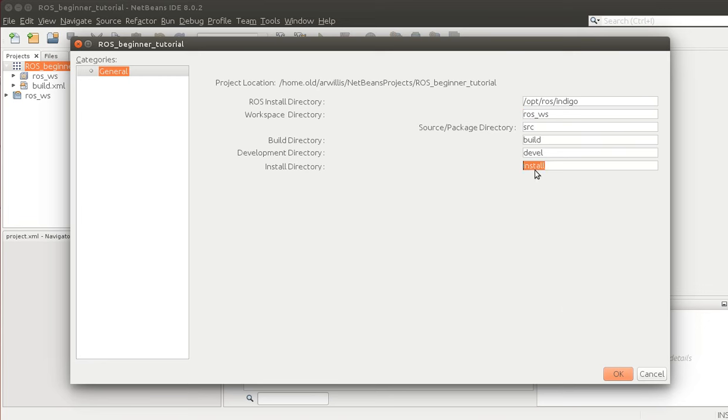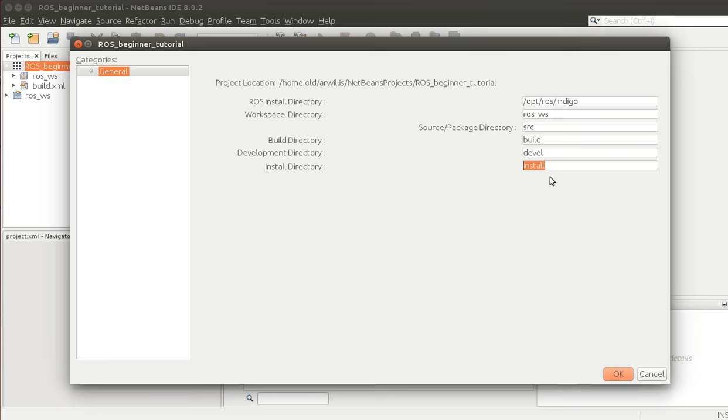These are all locations for different kinds of files. Source files go in the source directory. Build files are created by catkin_make and placed in the build subdirectory of the ROS workspace. And devel is where you essentially test your developed source code packages, and then install is when you feel you're finally ready to install the packages. You can release them to some install location. So these are important configuration options to make things work to begin with.